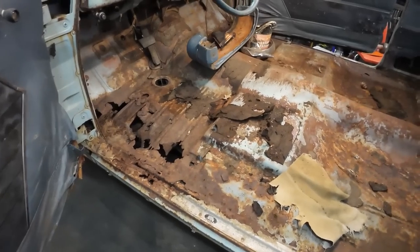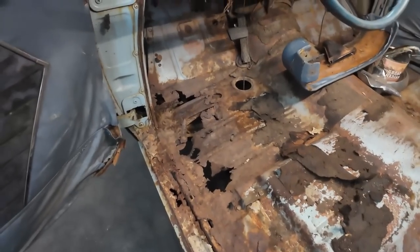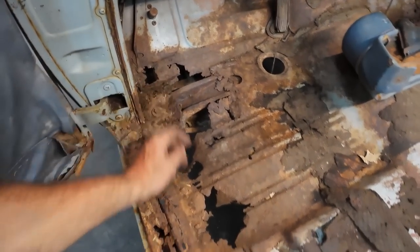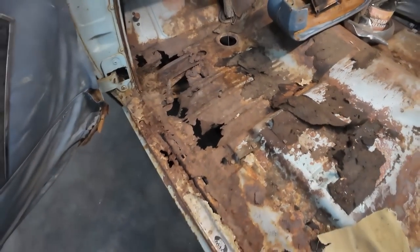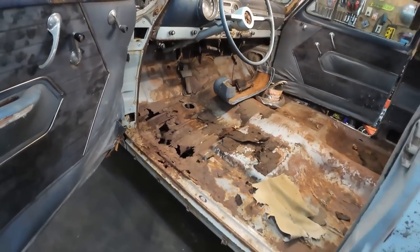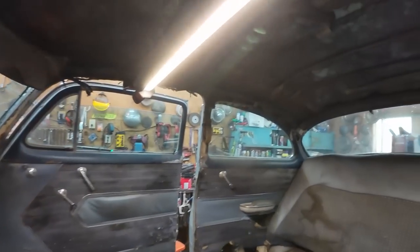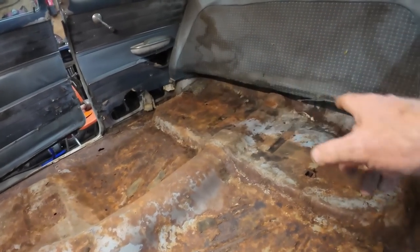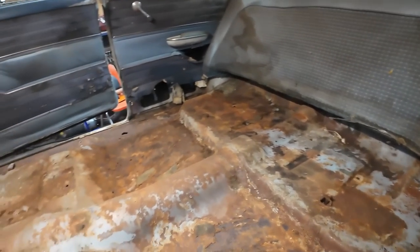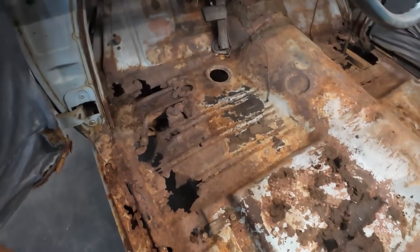Then we'll make some panels. Like you say, I don't have a bead roller. I'm waiting until I have a lathe to make my parts for one. So we might have to get creative and figure out a way to lay some beads into the floor here. Well, we spent a little time getting this cleaned out-ish. The upstairs, we got the headliner torn out. Now I got the bottom stuff all, well, I ripped that up a bit and whatnot.